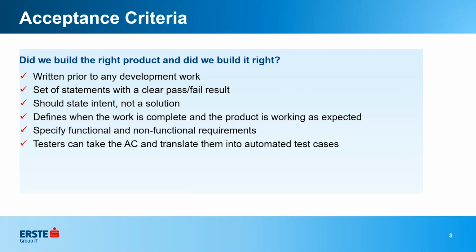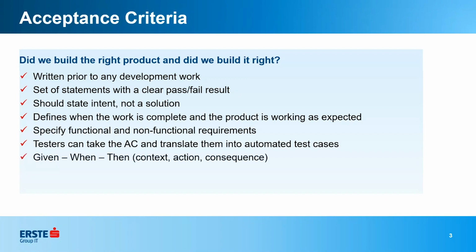Good acceptance criteria are written so that testers can easily take them and translate them into automated test cases. So this is really important while you're refining stories: get your testers involved and talk with developers and analysts and make sure everybody understands not only what needs to be developed, but what needs to be tested. And if your acceptance criteria is written really well, that should be something really easy for a tester to take and make automated test cases.